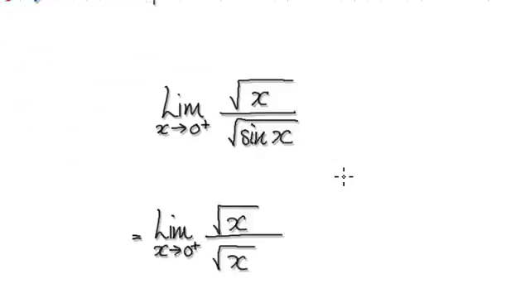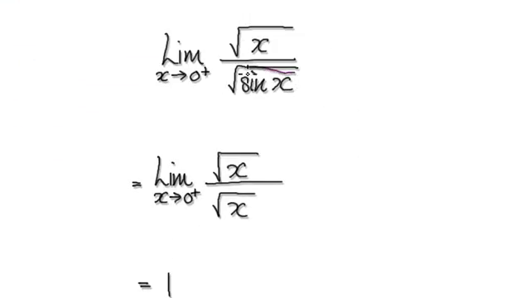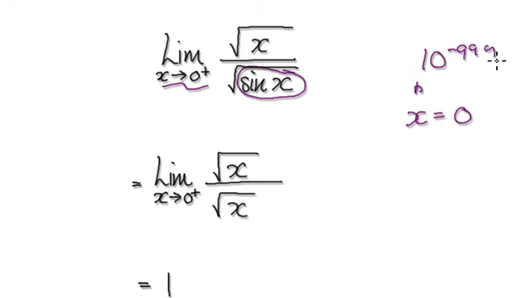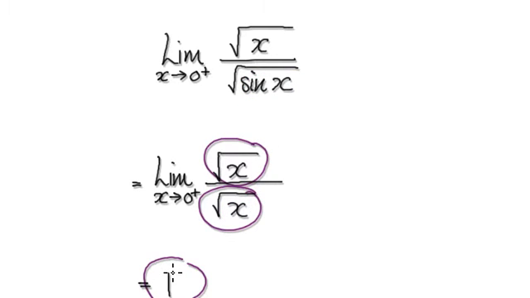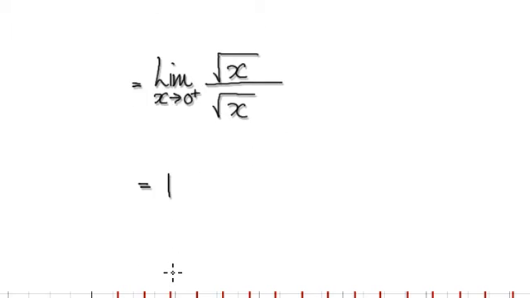So when you look at this here, as x tends to 0, you are near x equals 0, because you're talking about 10 to the power of minus 9999. So you can consider this thing here as just x. So near x equals 0, we can just consider it to be this thing here. Now exactly the same divided by exactly the same, so the limit is really 1. It should be heading towards 1.